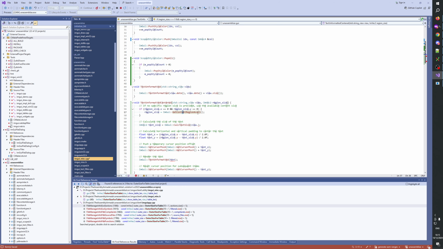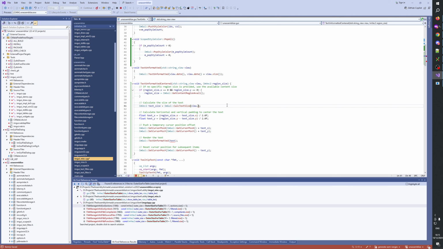Okay, so here we need to pass view.data and view.data plus view.size, and that will give us the text size, text name.